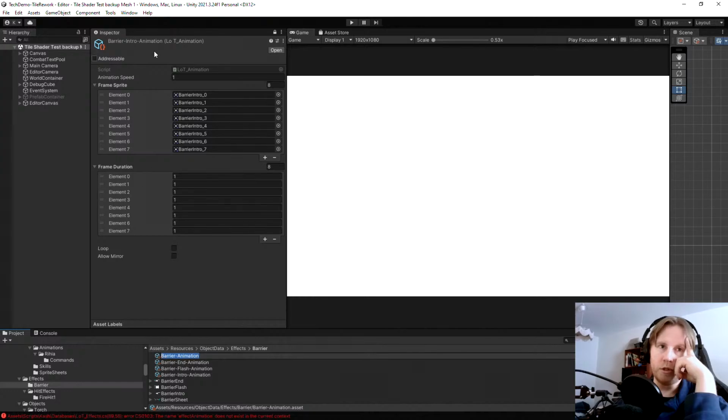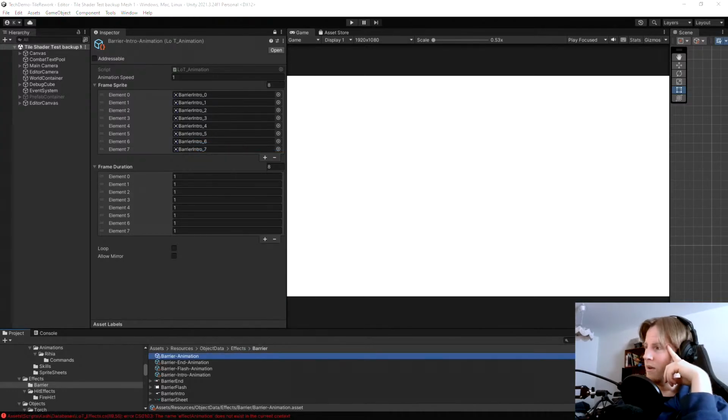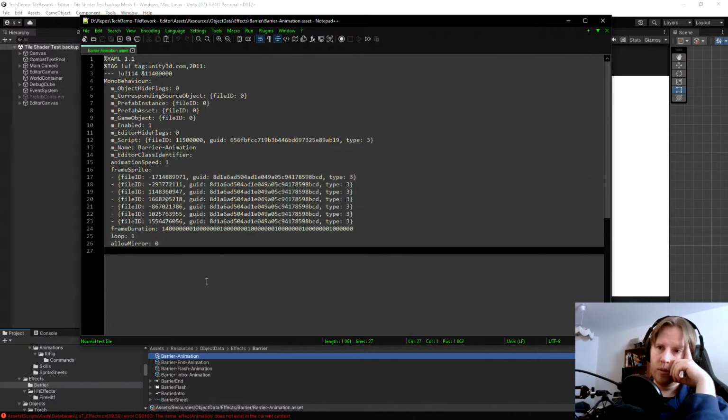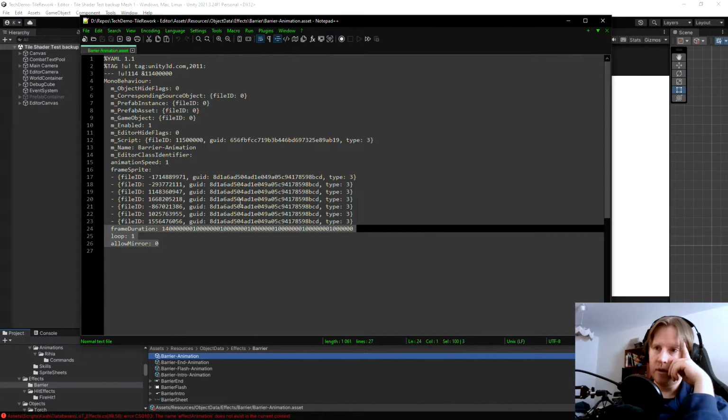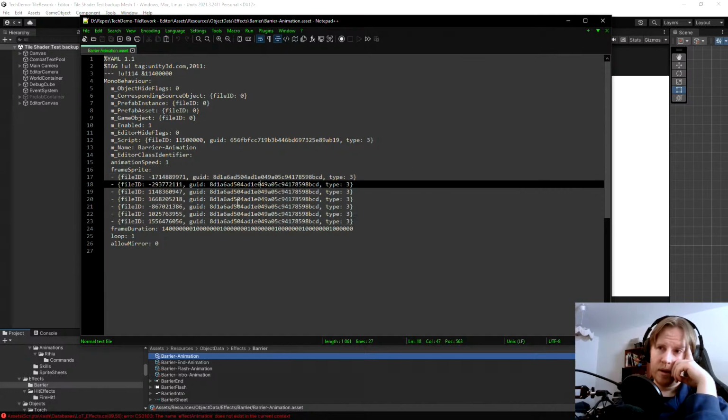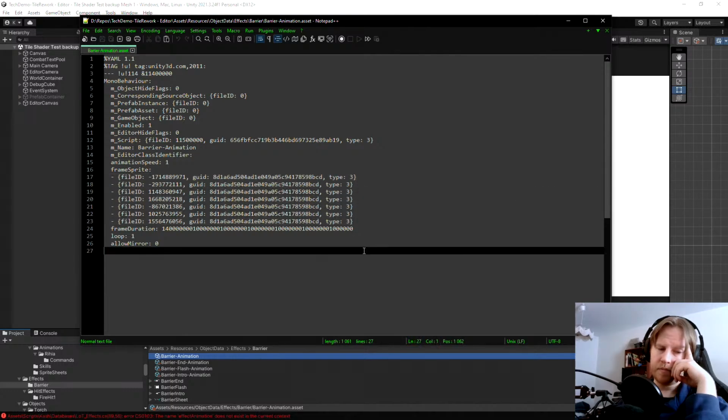Because these are scriptable objects, which is a Unity thing, to some degree, they're not super Unity, but if you open them, this is very easy to make yourself, but the way they're constructed, you see the actual things here, but as it links to files, it uses IDs and stuff. So you can't just translate this.